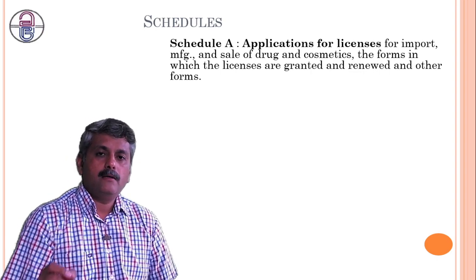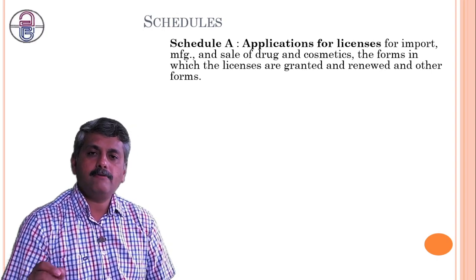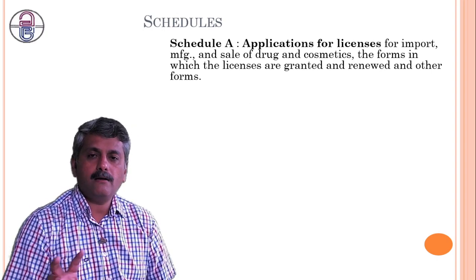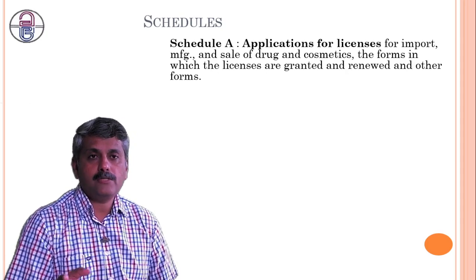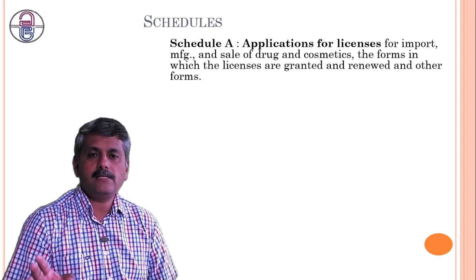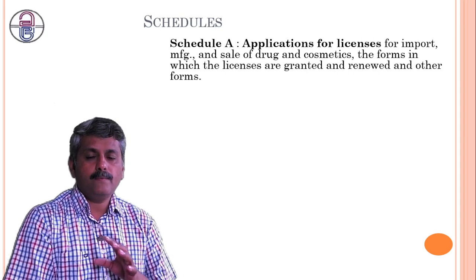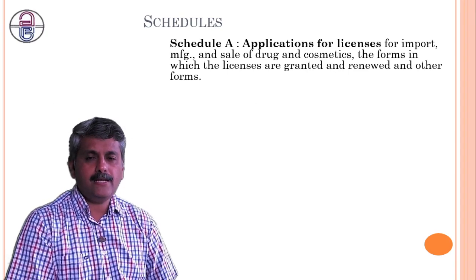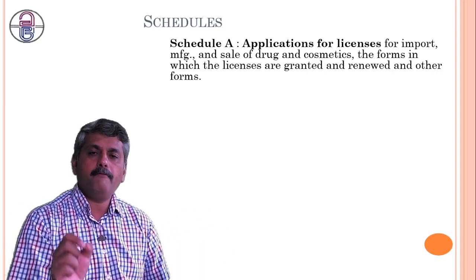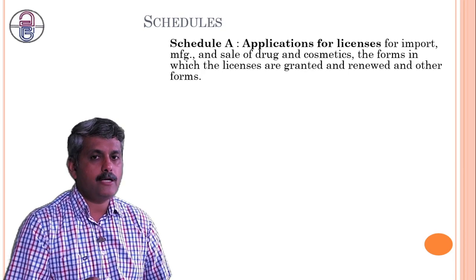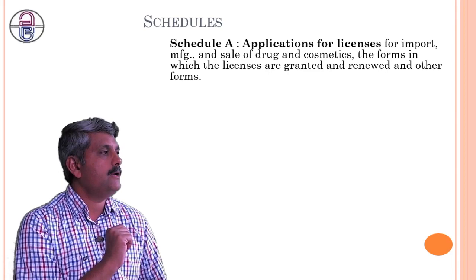Like form number 19 is for drugs other than Schedule C, C1 and X, which can be sold under section 90 under form number 19. If you want to sell drugs other than Schedule C, C1 and X, then you need to fill form number 19. Likewise, it has some specification. So number of procedures, number of operations are there, and as per operations, they have given every operation one number. That we call a form number. This form number is mentioned in the schedule that we call Schedule A.